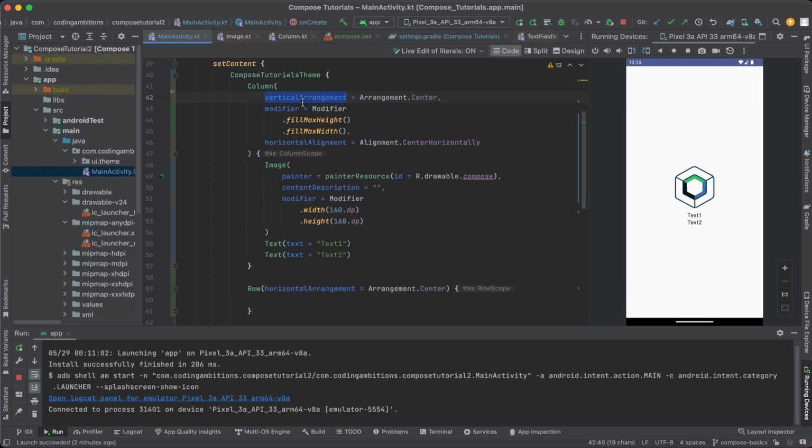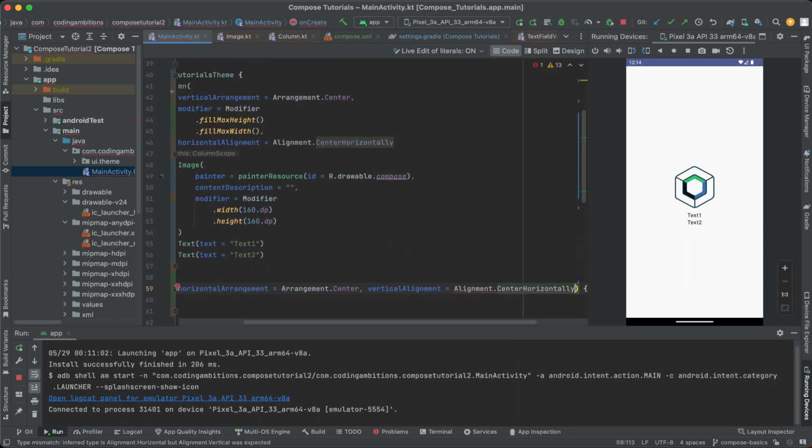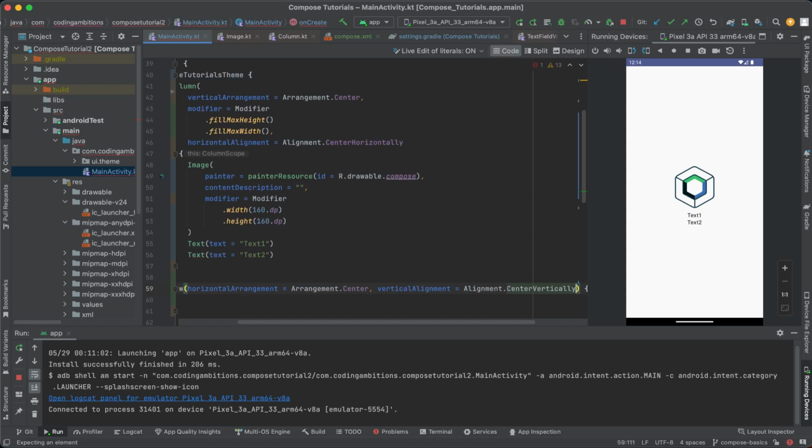If you remember, arrangement is the main axis, or you can say how we are arranging the elements. Column is for vertical, right? So for the vertical part it will be arrangement, and for its counterpart it will be alignment. Its counterpart is horizontal, right? So you can say arrangement is according to the main axis, and alignment is according to the cross axis. So similarly here, if we want, now it will be verticalAlignment dot center vertically, right?